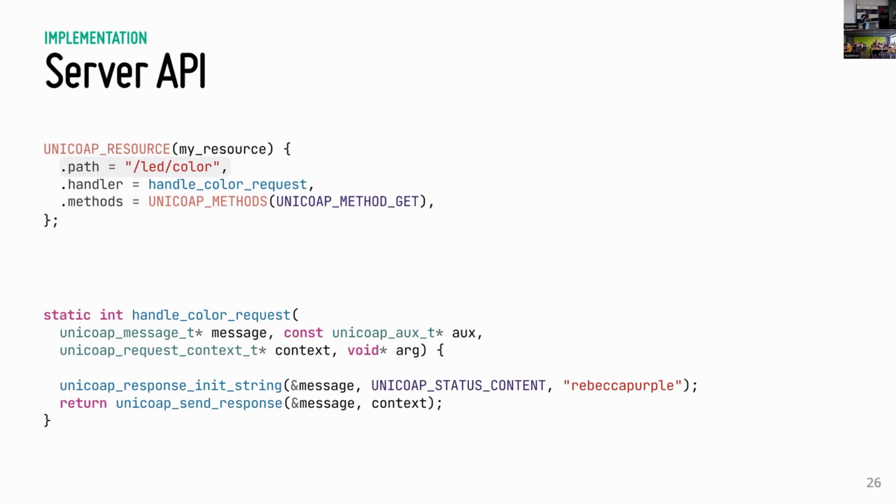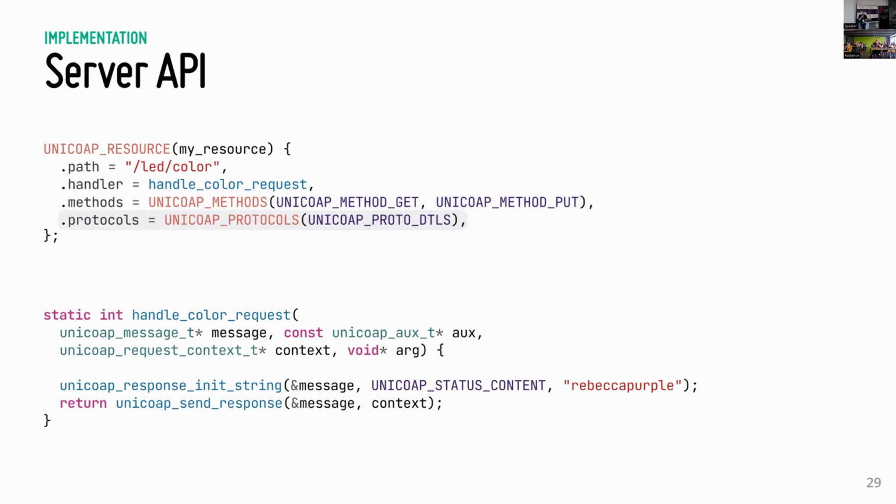You specify the path and what methods you want to allow for the given resource. We don't have a series of custom flags for resource definition. You can use the regular methods you would also use when constructing a new message in the client API. We do that with a custom macro.